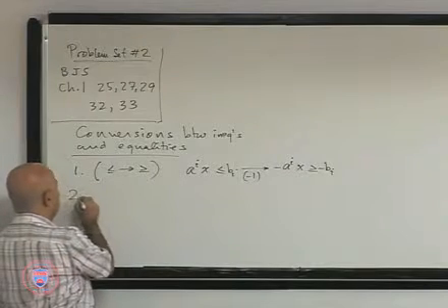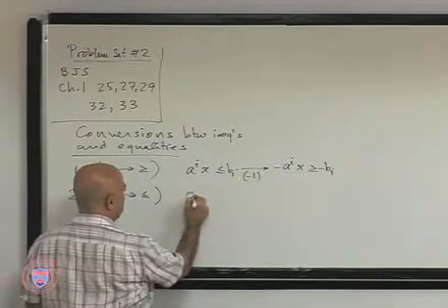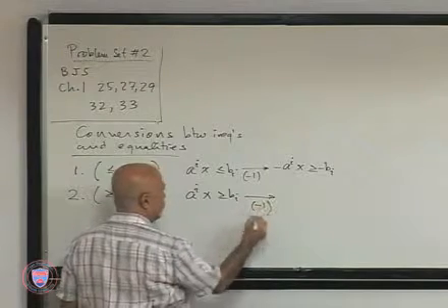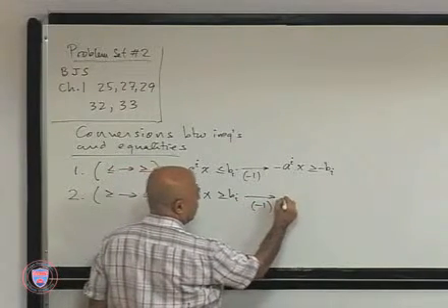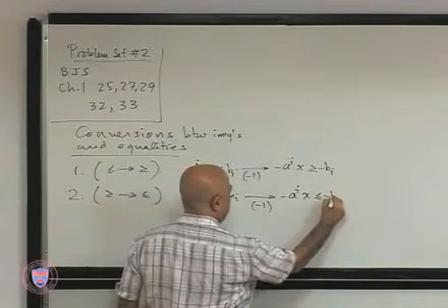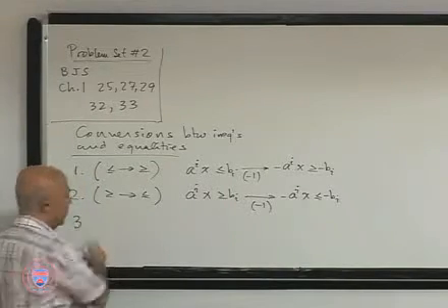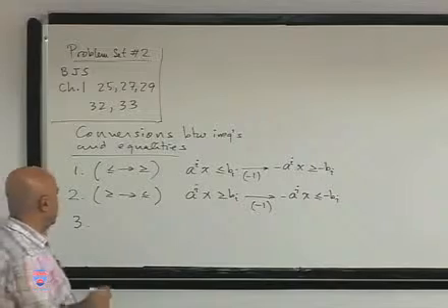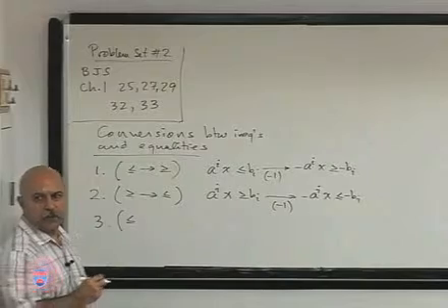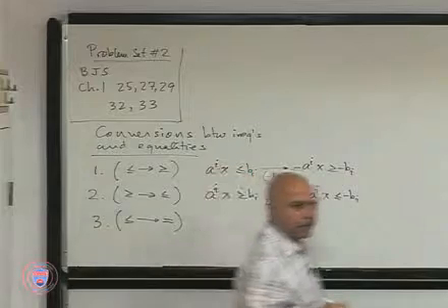That's easy. Number two is, of course, quite similar. You want to change a greater or equal type constraint. Again, through multiplication by -1, you get the reverse inequality. That's straightforward. Number three, we may wish to convert a less than or equal to type constraint into an equality type constraint.